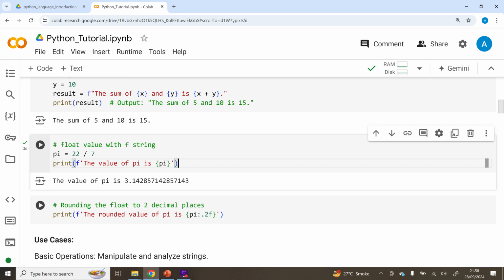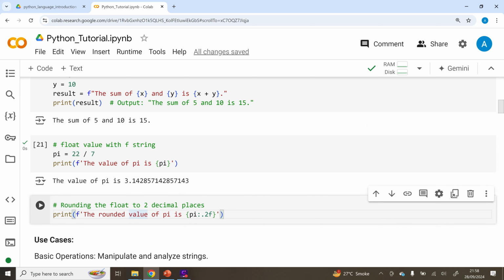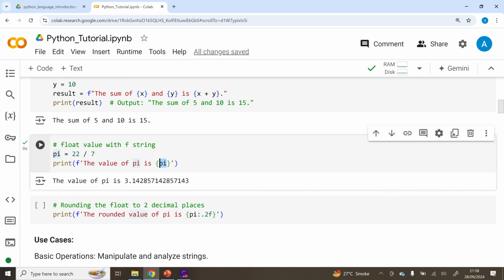What we can do is restrict the number of digits after the decimal for a floating point value or floating data type. How can it be done? Over here we passed just the variable, but if we want to round it to some decimal places, we add a colon.